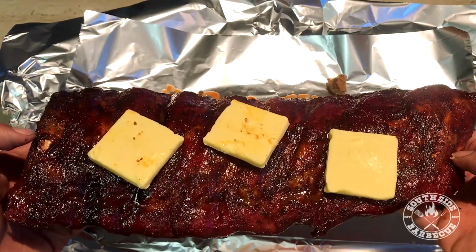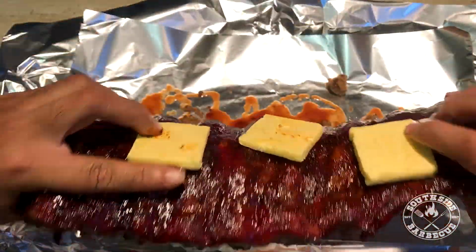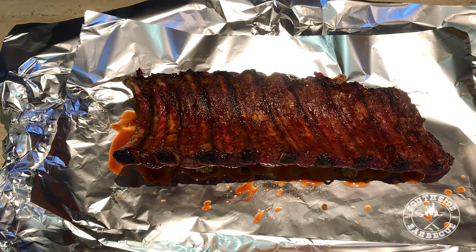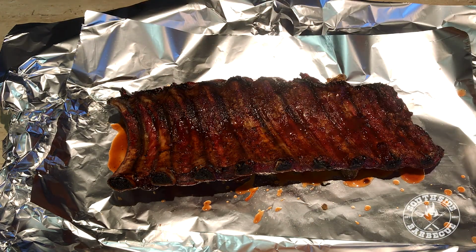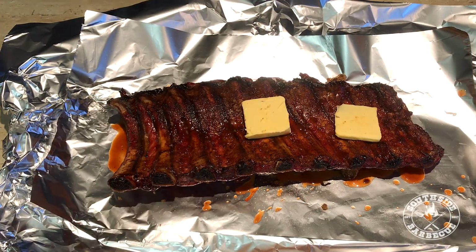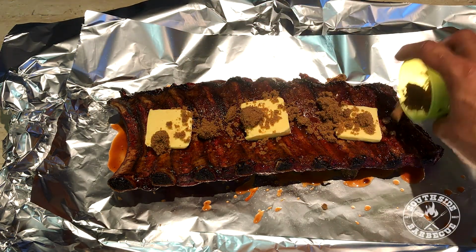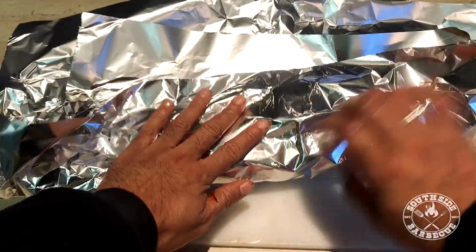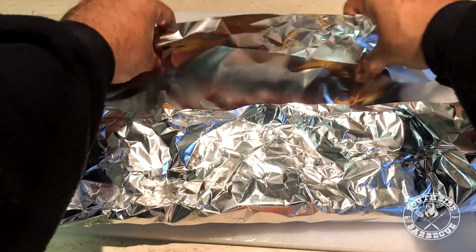Right now we got some good butter here that we're gonna baste our ribs in, and we're gonna lay our ribs meat side down to baste in all those juices. We're gonna make sure we apply the same treatment to the other side just so it doesn't feel left out. Can you imagine all the flavors that are fighting to win your tongue's affection? It's downright frightening. Let me tell you, I like it. I really do, I like it a lot.